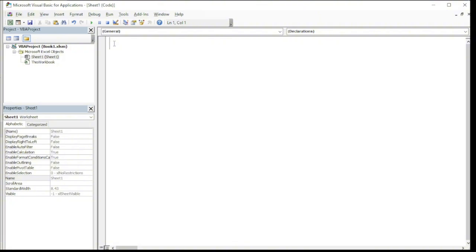This is a change event, so I'm gonna say Private. This is not in the standard module, so it should be a Private Sub, or subroutine. So it should be Worksheet underscore Change. So this is a change event.